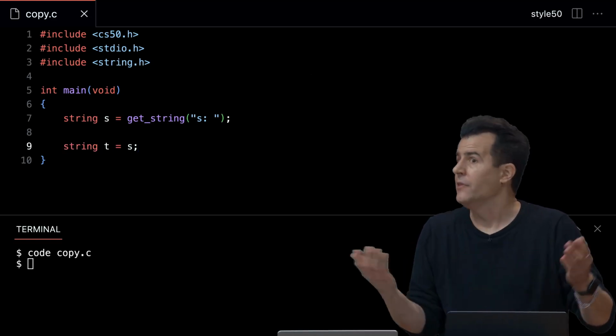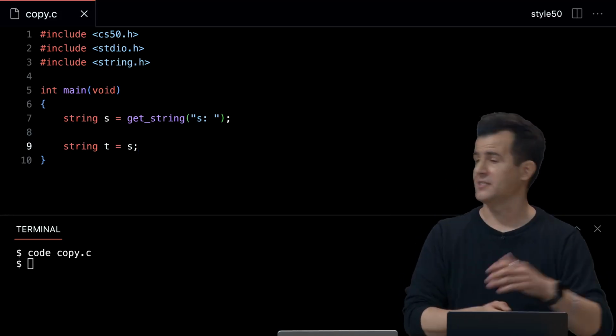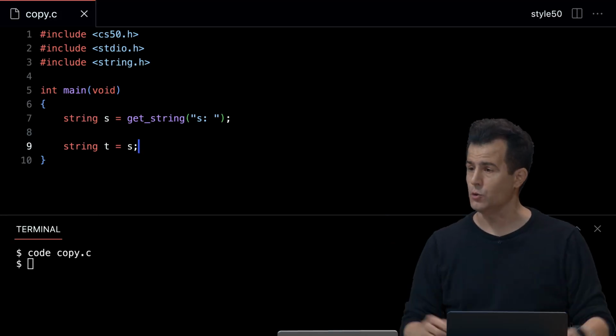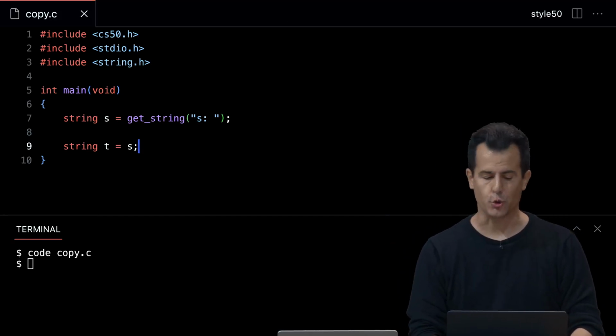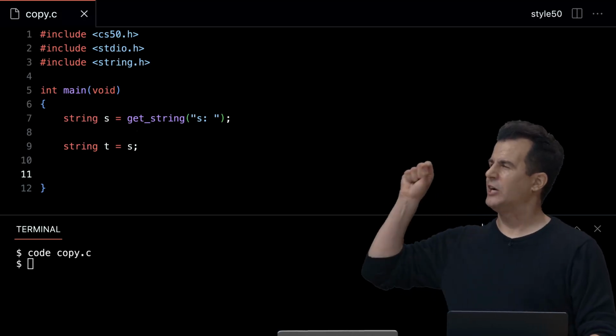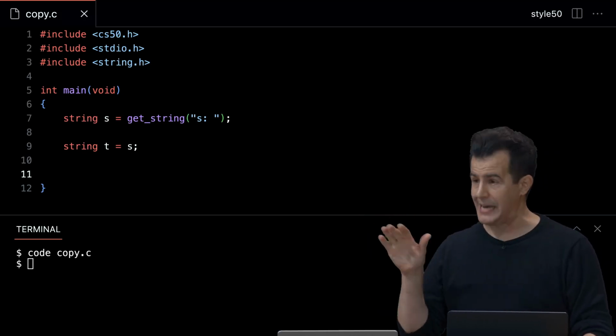My instinct being, this is how I've copied integers before. This is how I've copied floating point values before. This surely is how I copy strings using the assignment operator as usual. Let me now, for the sake of discussion, propose that I want to capitalize the first letter in t, but not the first letter in s.